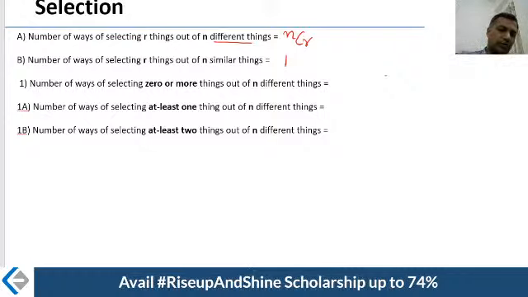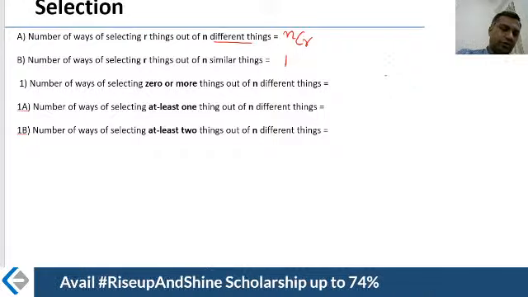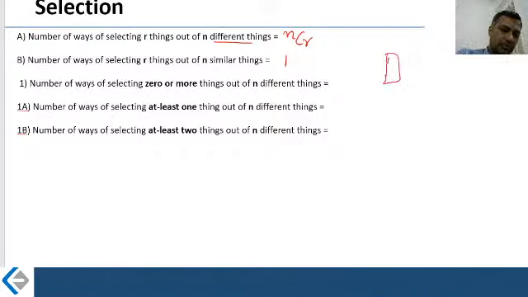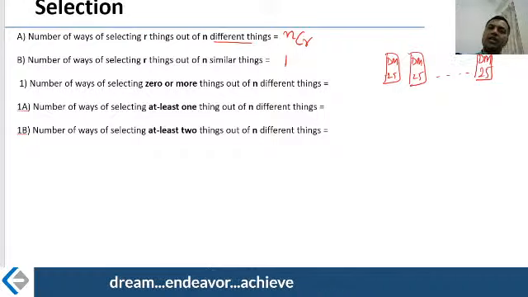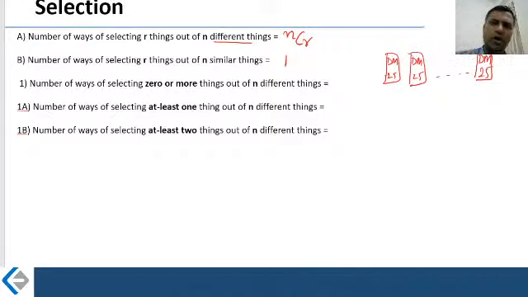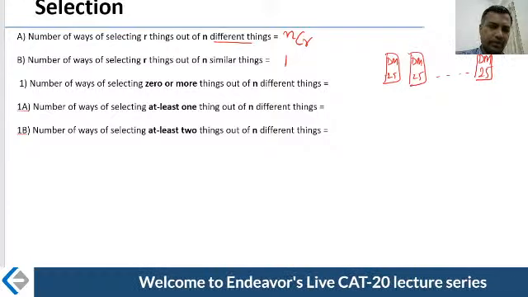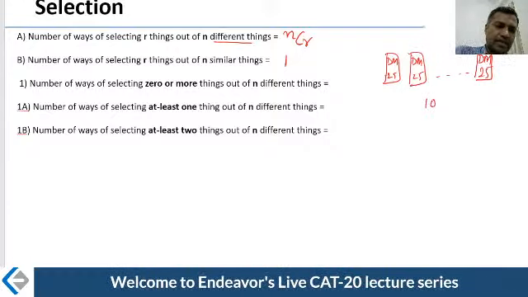Say you went to the shop and there are 10 Dairy Milks of 25 rupees each. There is the first Dairy Milk, rupees 25. Second Dairy Milk, rupees 25. Like this, you have 10 Dairy Milks, each one rupees 25. Assume that you want 3 of them. It doesn't matter which 3 you pick. You can't say that you will pick them in 10C3 ways.